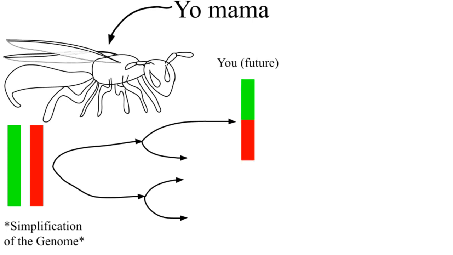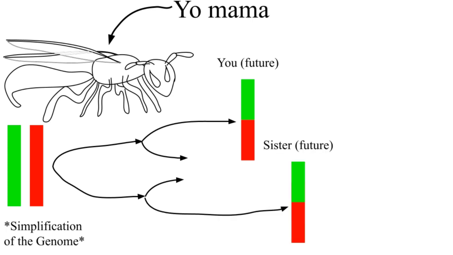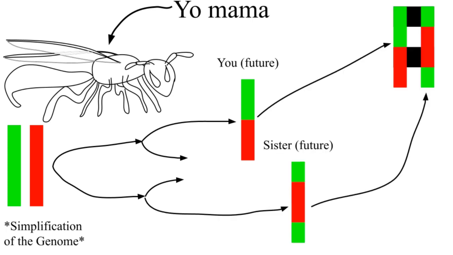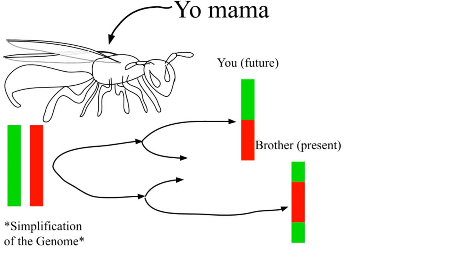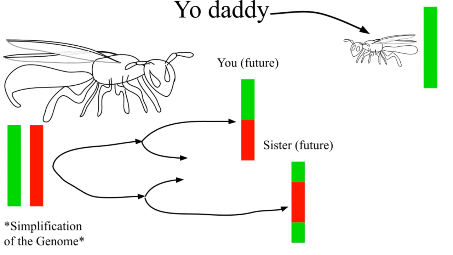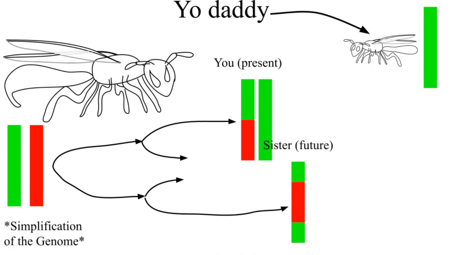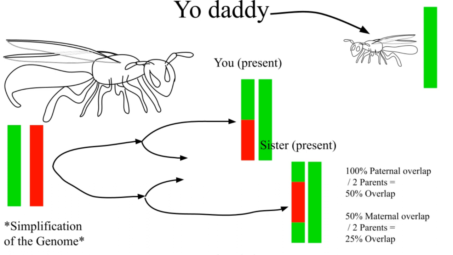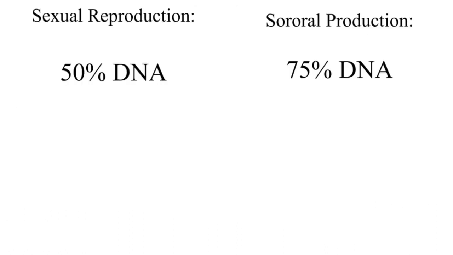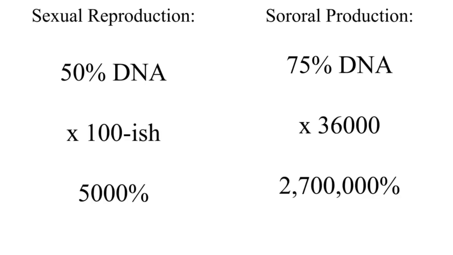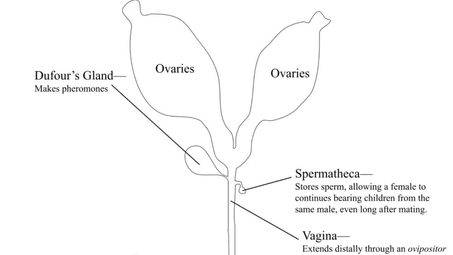When your mother undergoes meiosis, the egg cells that will become you have 50% of her genome, and the egg cells that will become your sister also have 50%, but a different 50%. You can expect an average overlap of 50%. Your haploid brothers will only share that much, but your father is where things get interesting. He only has one chromosome, and if he splits it in half, you wouldn't have the genome you need. So your father gives you 100% of his genome, and the exact same to your sister — the overlap is 100%, which becomes 50% of your DNA. Add that to the 25% of your maternal DNA, and you share 75% of your DNA with your sister. That means helping your mother produce sisters is evolutionarily selected for over having your own children, among other benefits like the queen focusing entirely on reproduction and workers repurposing their reproductive system as a stinger.